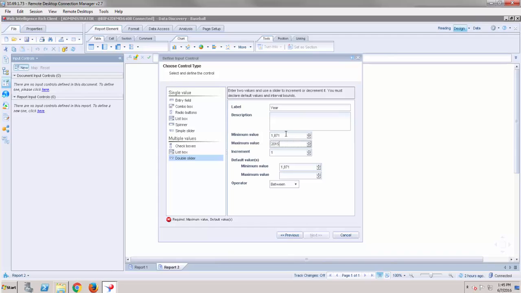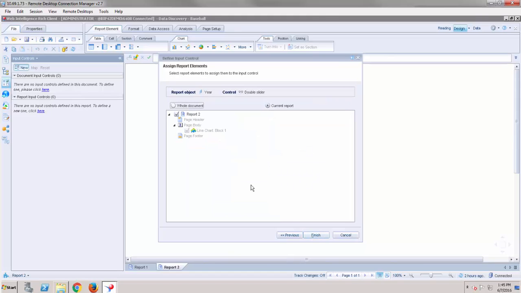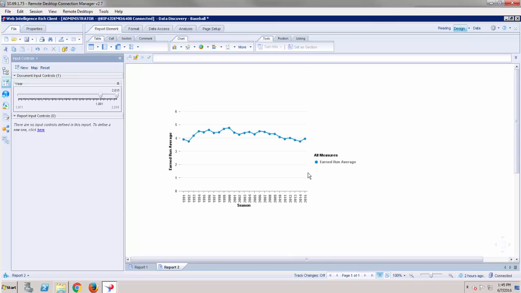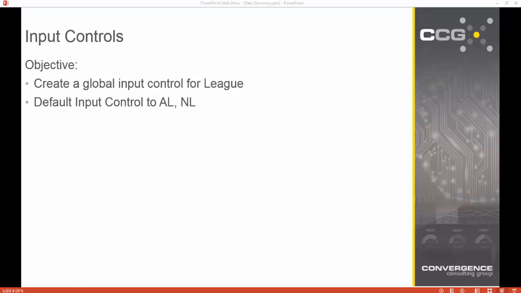Okay. You see there down at the bottom. Now I'm going to select my default minimum value as 1991, just so we can see a smaller data set, but still get a good level of history. And then we're going to have this applied to the whole document, not just to the tab where we're looking at currently. And then we'll finish that, and then you can see when that's done, it will then filter 1991 to 2015.